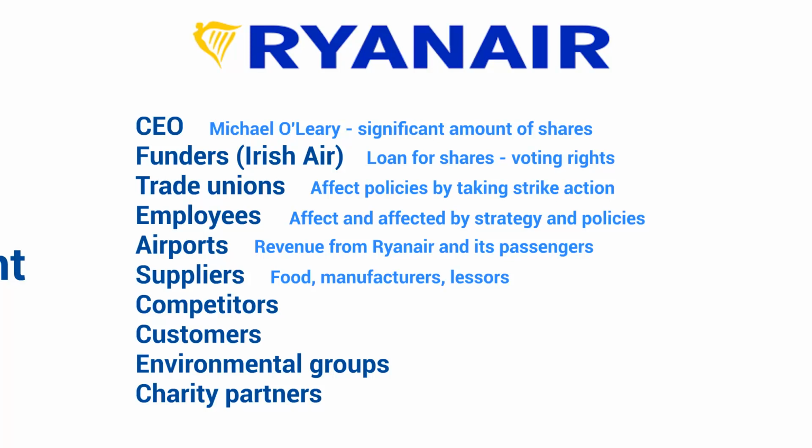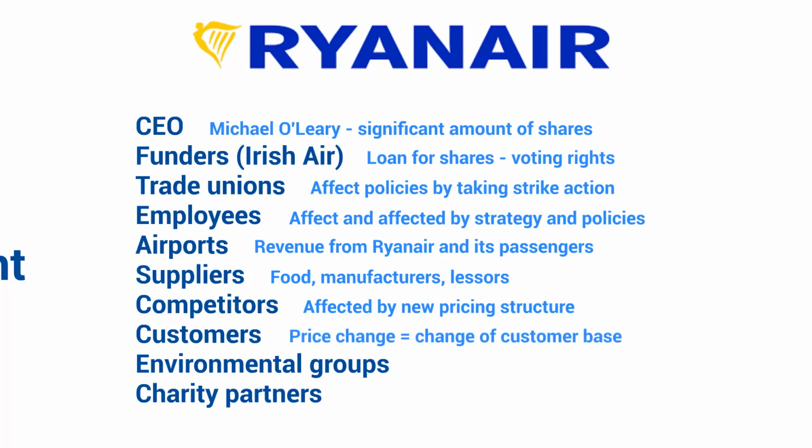Okay, the next group of stakeholders are the competitors, because of course they too are going to be affected by Ryanair's strategy and policy choices. Let's imagine, for example, Ryanair cut its pricing structure even further, so it's offering really cheap tickets. Well, then its competitors' strategy would also probably have to change to try and meet the new policy Ryanair has set. And of course, the competitors' strategy would also affect Ryanair's.